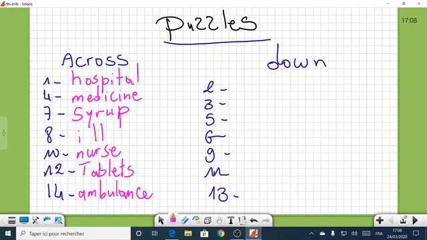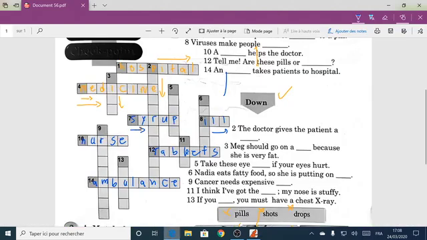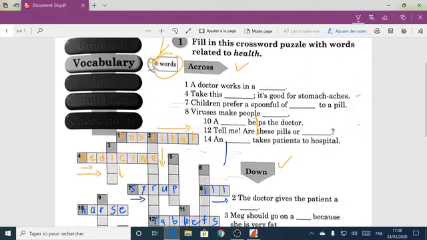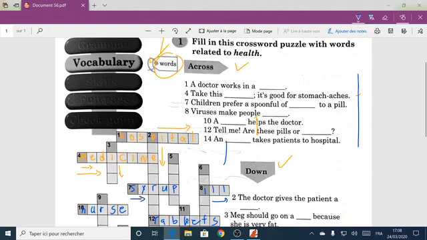Right. So as you can see here, we have hospital, medicine, syrup, ill, nurse, tablets, and we have ambulance. So now we have worked on this part here, from number 1 to number 14.